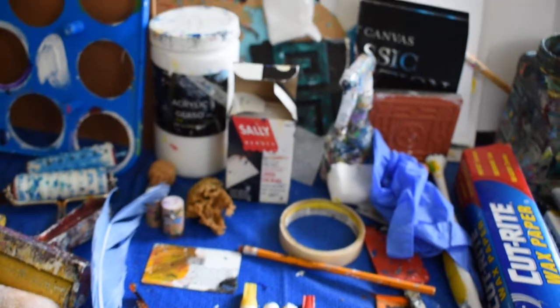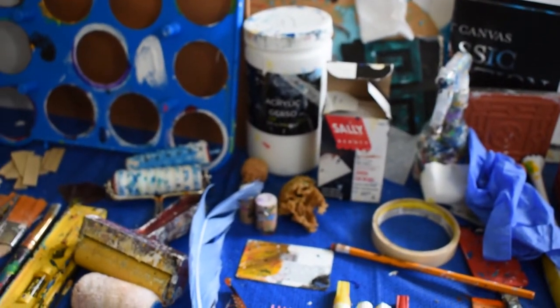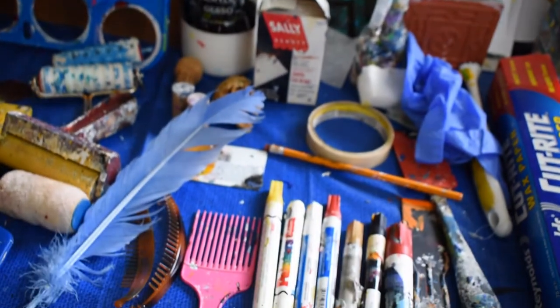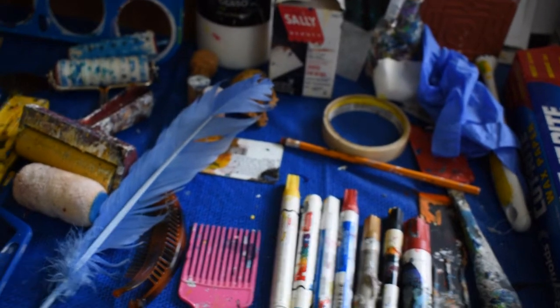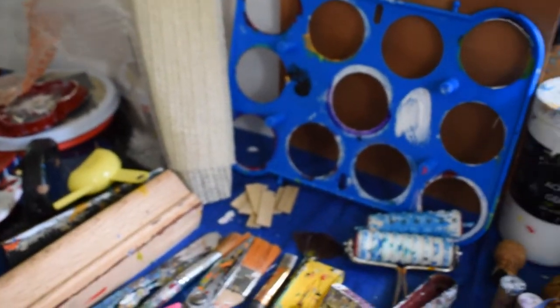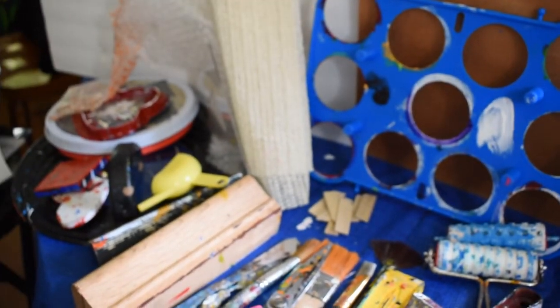Next to that is gesso, corks and wines, feathers, make beautiful lines. This tool here is for texture on your canvas when you put the molding paste on. We've got rollers there, shapes from old toys. The other thing we got here, scissors you need, a big brush for blending, spatula knives.